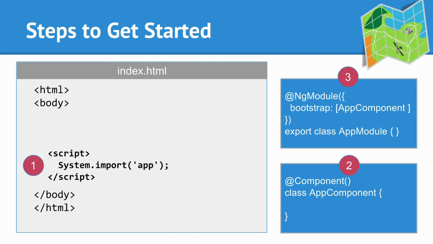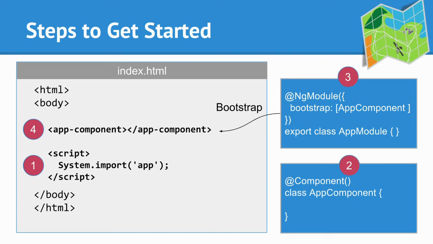So you'll notice that bootstrap there. Well, if you look at step 2, what we're saying is that I would like to load bootstrap app component. Now, right now, app component doesn't do anything, but we'll fix that here in just a little bit. So what we're going to do is bootstrap that component into the page, and this is going to be what we call the root or the app component. This is the one that loads all the other Lego blocks. So think of it as kind of the parent. Once you do this, now behind the scenes, the module loader system can now load all these other scripts that component needs. And I'll kind of show you how that works as we jump in.